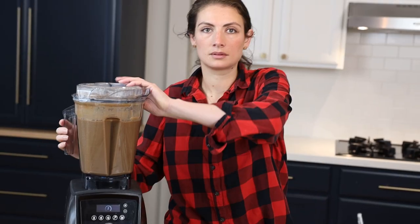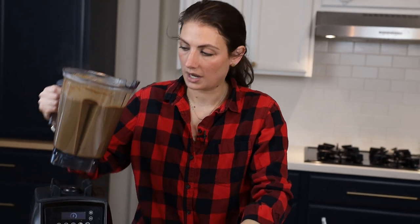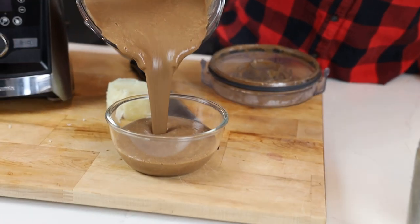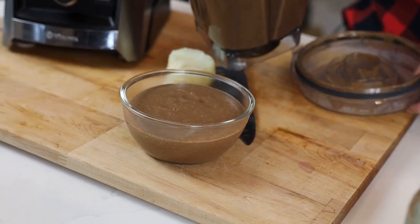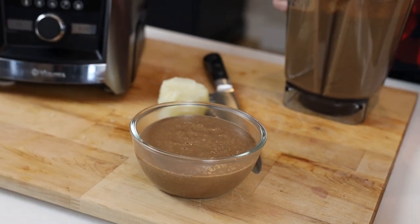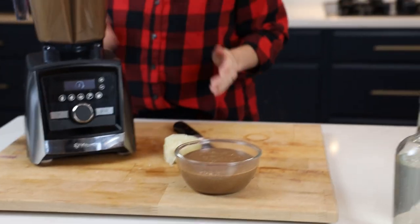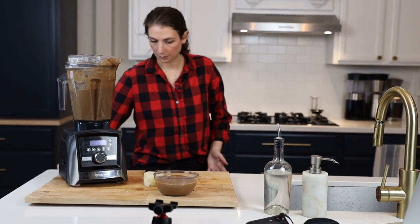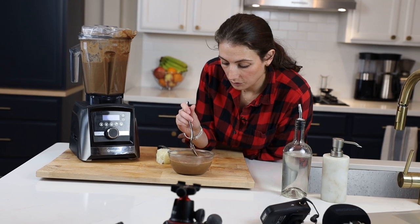To pour it, go straight out of the blender into a bowl, which I think is really cool. That looks super creamy and smooth and delicious, and it smells really good. This is one of those soups that you obviously have to garnish, because that is not cute, but it does smell and look like it's gonna taste good. It is an ugly bowl of soup right now, but I'm gonna taste it before I garnish it.